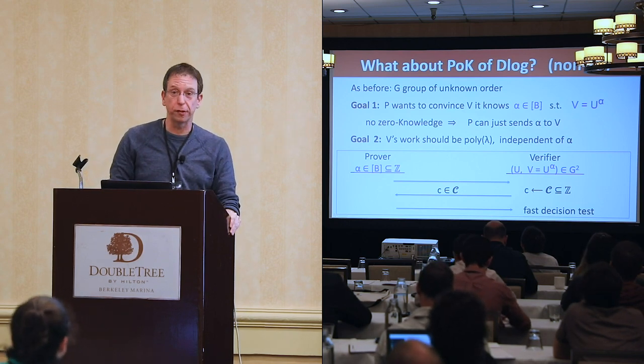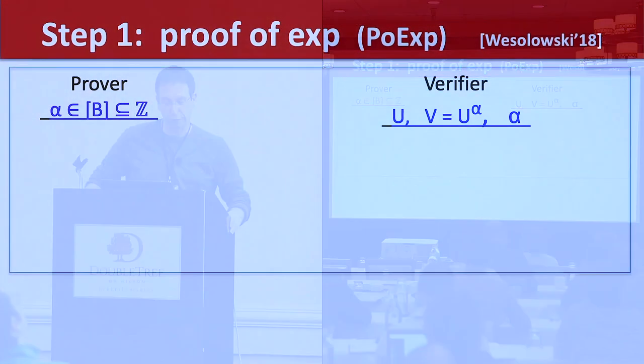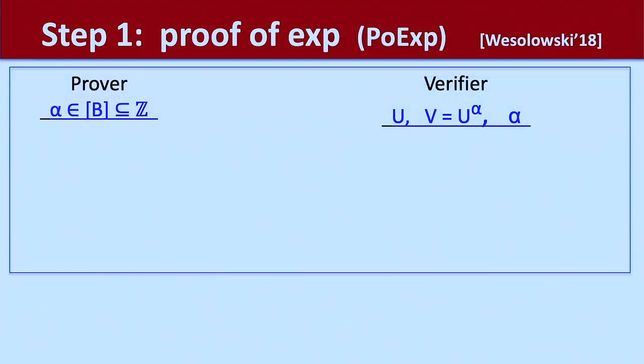All right, so let's do this in two steps. Let me show you, first of all, a very cool and very recent result from Benjamin Wesolowski that allows you to do a proof of exponentiation. I can outsource exponentiation to a prover. The prover sends me back the result, and I can verify that it was computed correctly. Notice that here we're just doing a proof of exponentiation, meaning the verifier knows the exponent. So this doesn't solve the problem we wanted to solve, but it is a first step. How does the proof work? Again, this is in groups of unknown order. Our setup is always groups of unknown order.